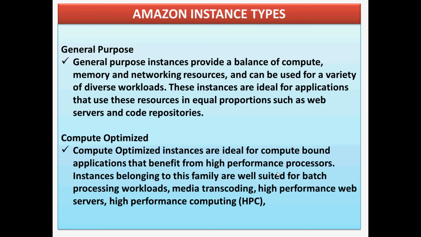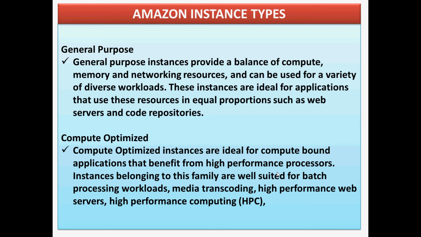General purpose is a balanced approach in which we are getting everything in a balanced way, in terms of memory, in terms of networking. All the simple programs and simple projects which don't have the requirement of high memory, high storage, or high disk input output can be easily handled using general purpose. So this is the general purpose family of instances where normal projects can be done.